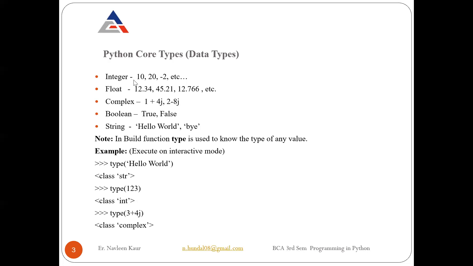Integers can be endless — 10, 21, 2, 3, 4, 5, etc. — including negative integers like -1, -2. Floating point numbers are also unlimited, and complex numbers are also unlimited. Strings are also unlimited — 'hi', 'bye', 'python', 'programming', any name. The only exception is boolean: boolean is the only literal type that has only two values — True or False. All other literal types are unlimited and endless.